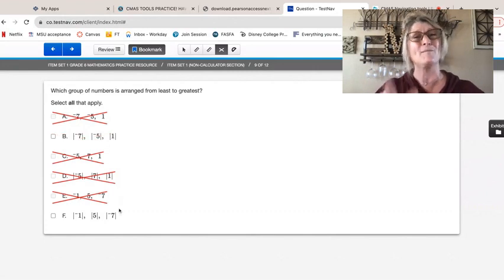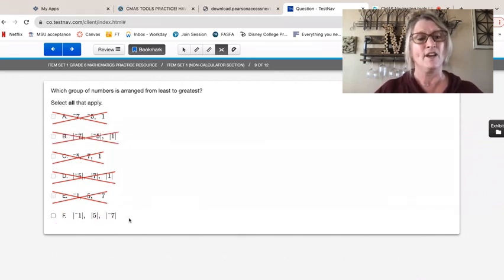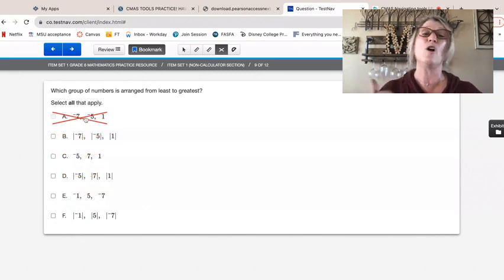Maybe this one. Now, remember, I'm not really reading the questions like you will. I'm just showing you the tools. So you go through this and you're answering a question and you end up with F. You choose letter F. But let's say you go back and you're like, oh, I don't know, letter B has potential. You can uncheck it. So the process of elimination tool allows you to get rid of some answers that you know will confuse you, and you can just get them out of the way.